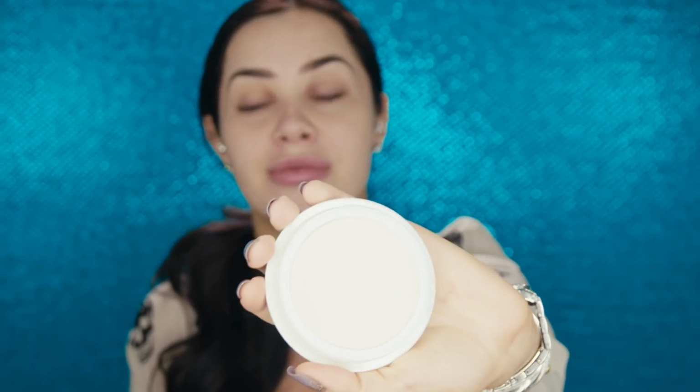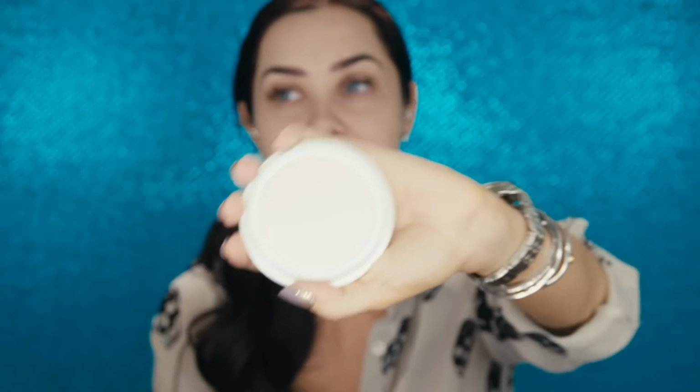You guys. Aha. Should I use this? I feel like I need to. It's happening. Oh my gosh, this is so cute. It comes with like a little medallion. Can I just say that Tatcha products, like Tatcha takes the cake when it comes to packaging. I wanna throw this through the camera so that you guys can smell it.